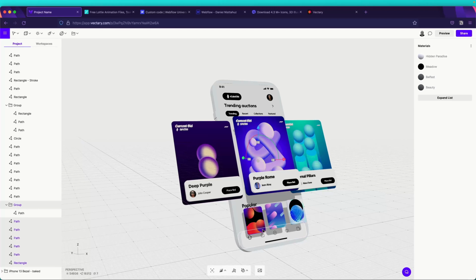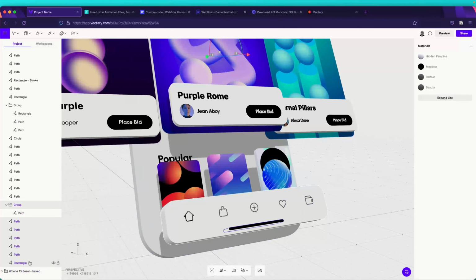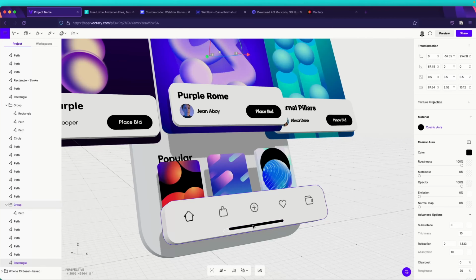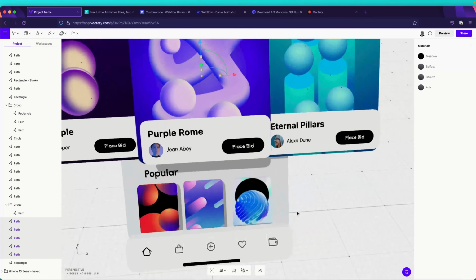Yeah, okay, so for this part, I'm selecting the tab bar over here and all the different icons, and I would just move it to the front. So you can see over here, probably put it around here. I think that will look really cool. And I will zoom in a little bit. Then I can put this element a little bit to the front, maybe like this. And then I will select all the different icons and also move it to the front just a little. Cool.